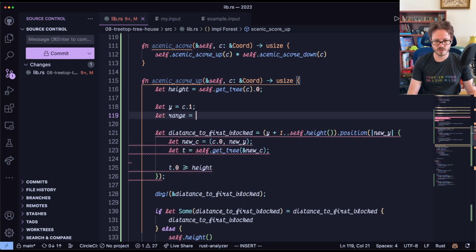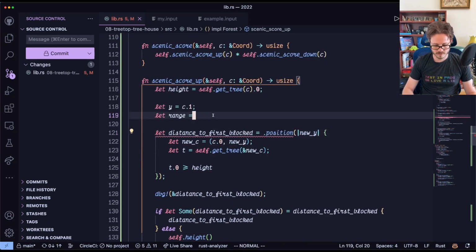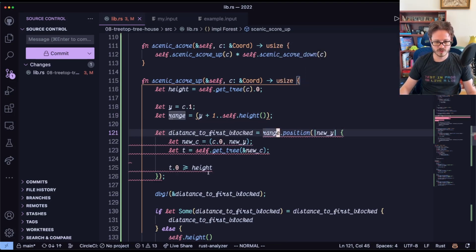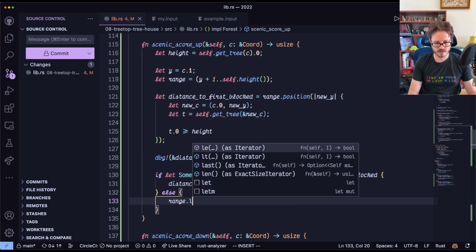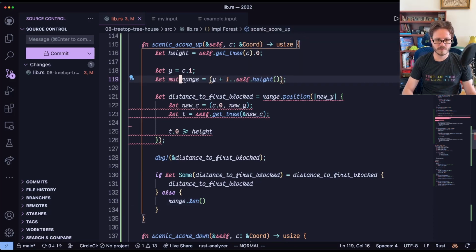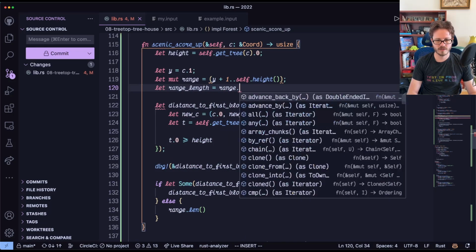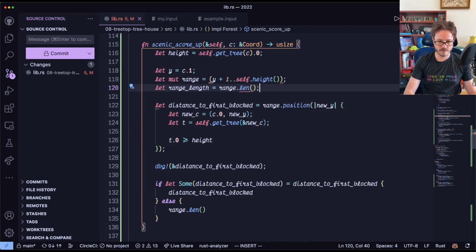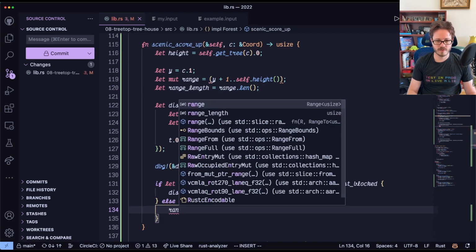Let range equal this. Range, and then this would just be range dot length. Oh, let range length equal range dot length. And then this then is just range length.